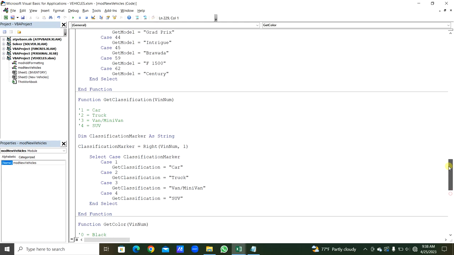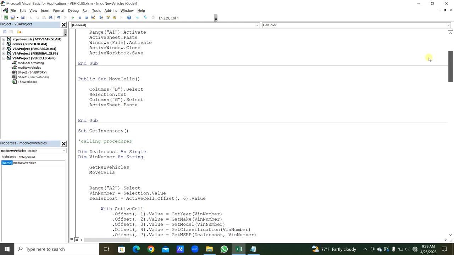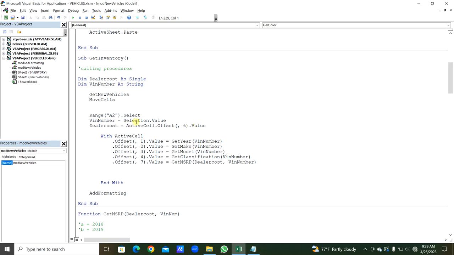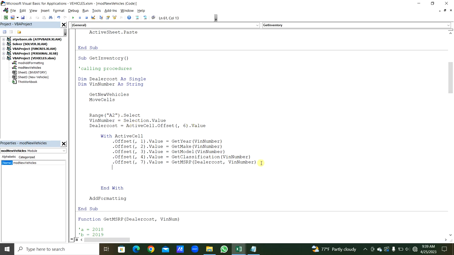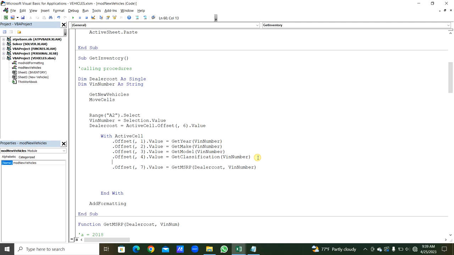So call the function under new inventory. We have to call this function. Offset, dot, no, not here. We'll put this in order here. After this, dot Offset open paren, comma space 6, close paren, dot Value, which is assigned to the cell value, equal GetColor open paren.